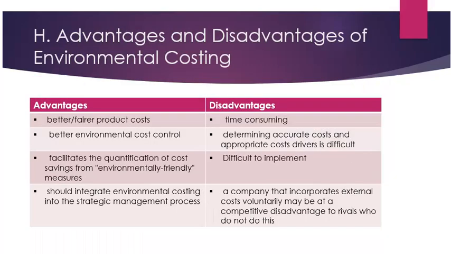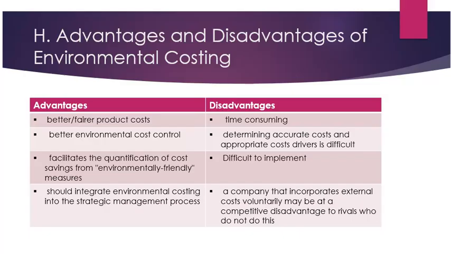Finally, what are the advantages and disadvantages of environmental costing? The advantage is that there is better or fair product cost. So you know the product cost which you have, and you find ways on how you can save them. You can also control the environment, so easy to control the environment, and also it will help you to quantify the savings for environmental friendly measures. For instance, if you say we want to reduce carbon emission by 20%, it will help you know how you have reduced the environment by 20%.